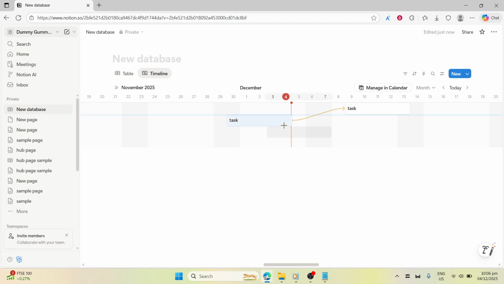You can also choose whether dependencies appear at the parent level or the subtask level, which is helpful if you use nested tasks. Pick the option that mirrors how you actually manage work: parents for high-level planning, subtasks for detailed execution. That's it. By enabling dependencies and connecting tasks in the timeline view, you'll keep projects, tasks, and sprints aligned and responsive as plans change.